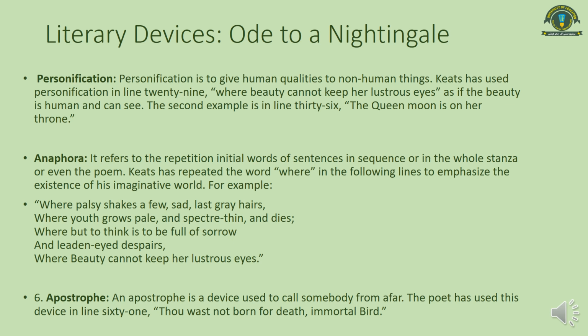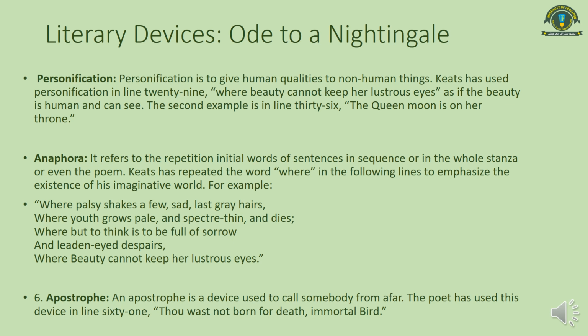So "where" is being used as anaphoric reference by John Keats, and is expressing this to attribute to that place from where he has come. So he tells Nightingale that you are living in such a world where these things are never happening. I come from that world where all these things happen. So in a way, he compares his own life and his miseries of life to that life of Nightingale.